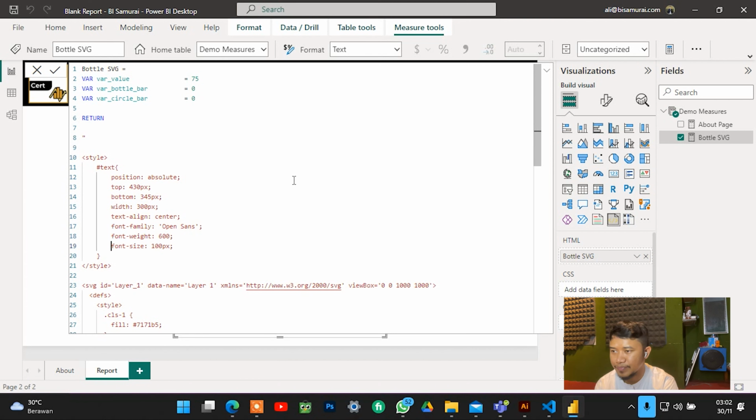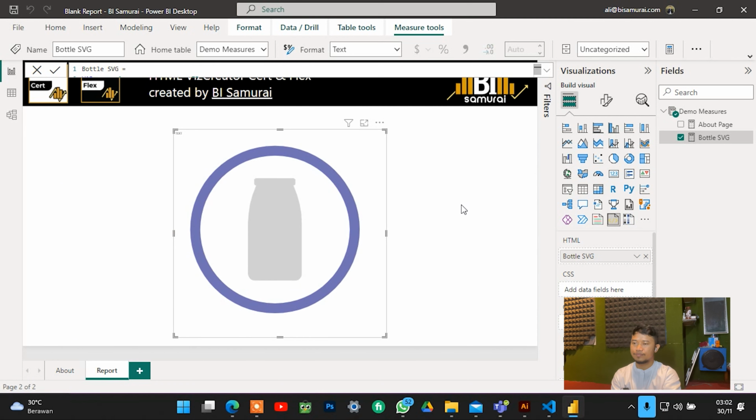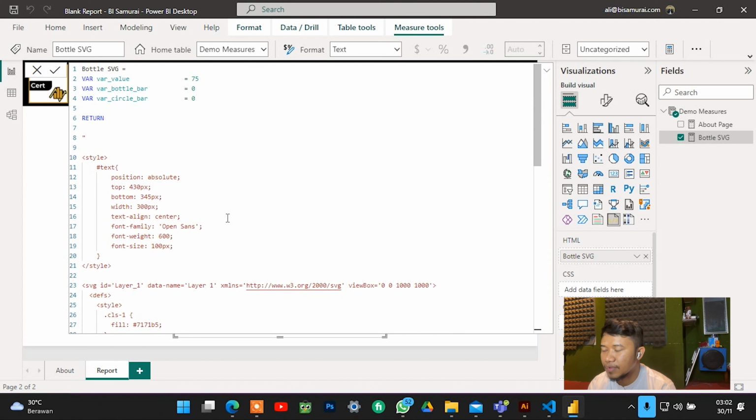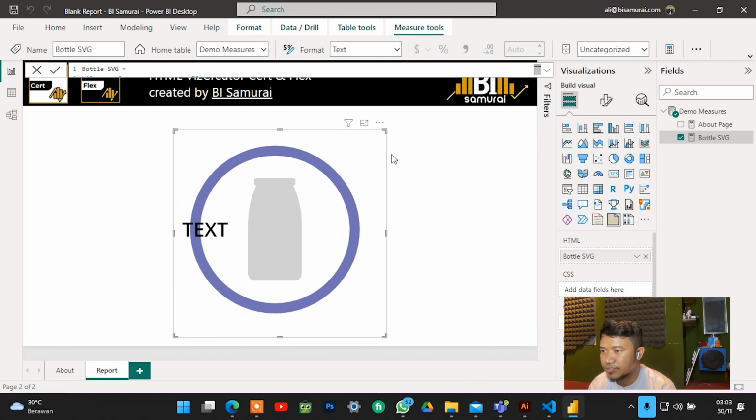Boom. Good. I forgot, I should use left, not bottom. See? Not bottom. Okay, let's try left.